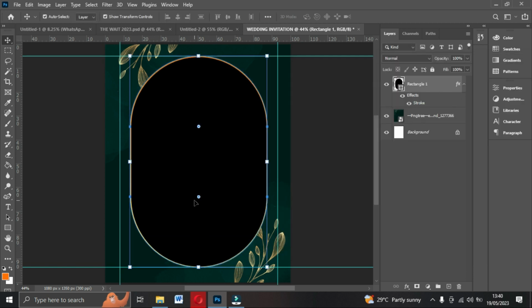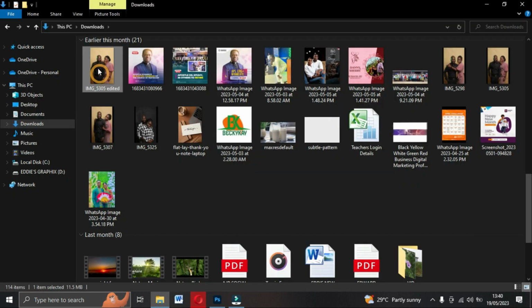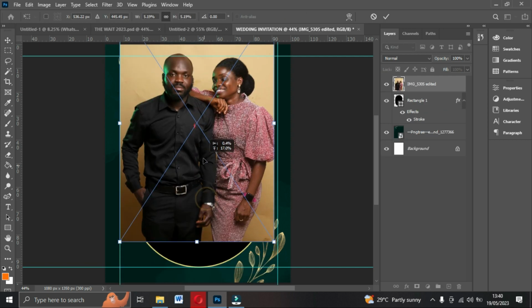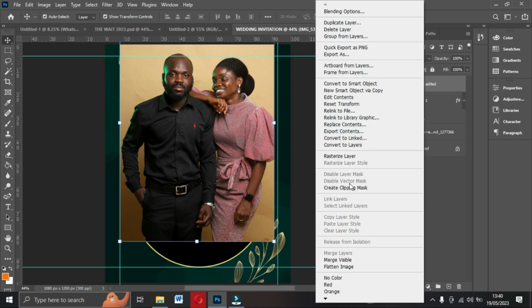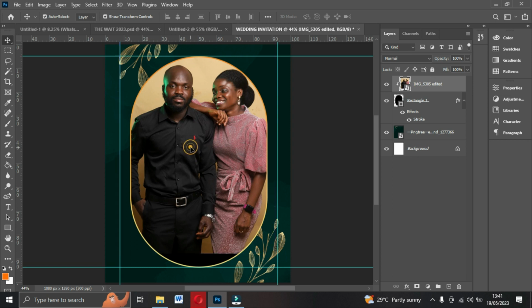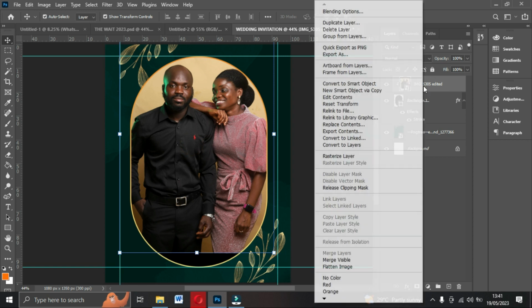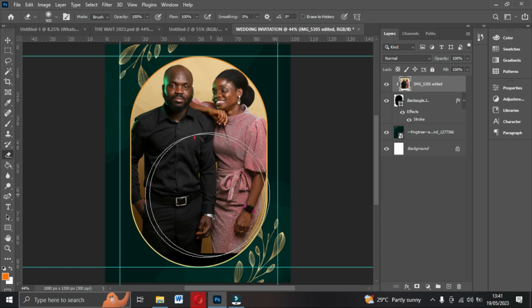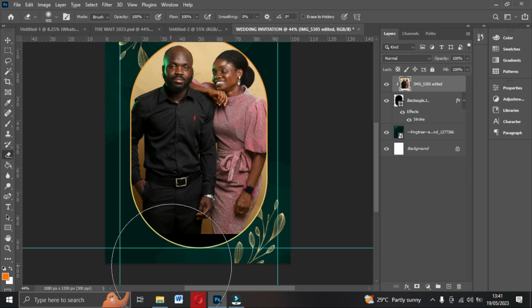The next thing that we are going to do is to bring in the image. Drag it into Photoshop like this. You drag it up, double click to accept, and I'm going to create a clipping mask so that the image will be in the shape. Next, I'm going to rasterize the image. Go in for my brush tool or my eraser tool. If you see this plus, it means your caps lock is on. Turn it off, and then I'm going to brush the edge here a little bit.